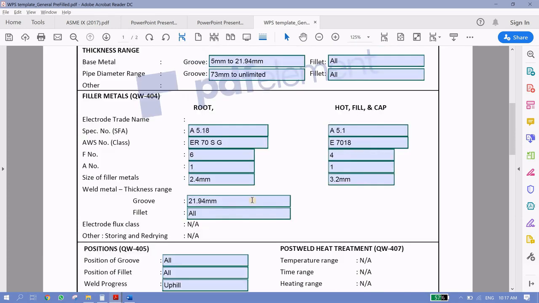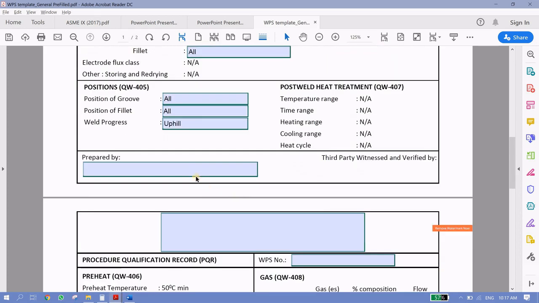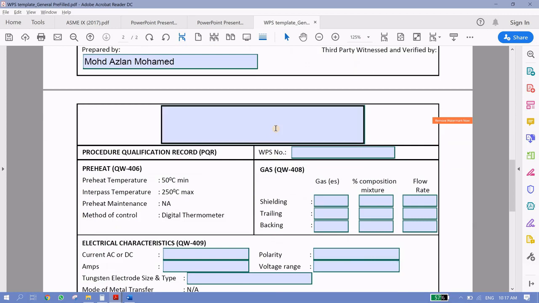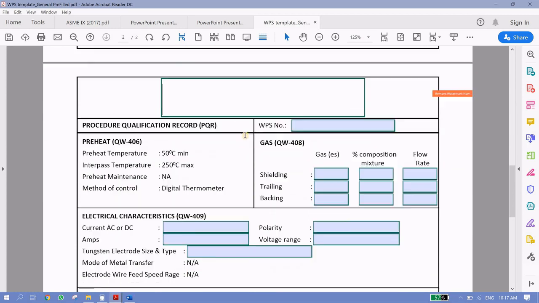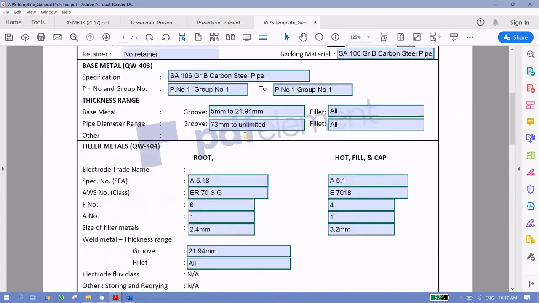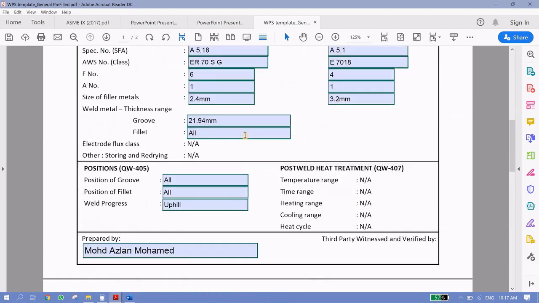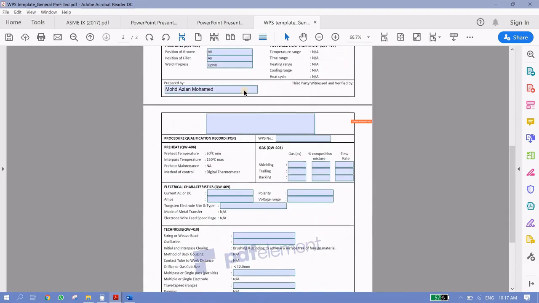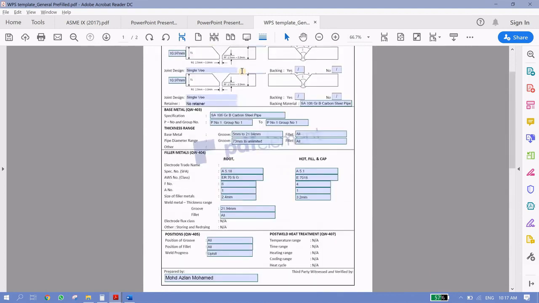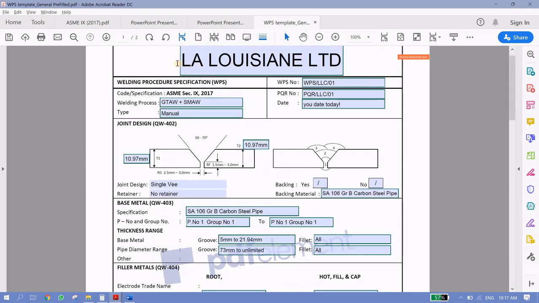Right. Okay, so we're done for the first page, and do not forget to write your name there, your full name. Okay, and so goes here. This is the second page. We have two pages. First page done. Okay, now we are at the second page, so same as the first page.